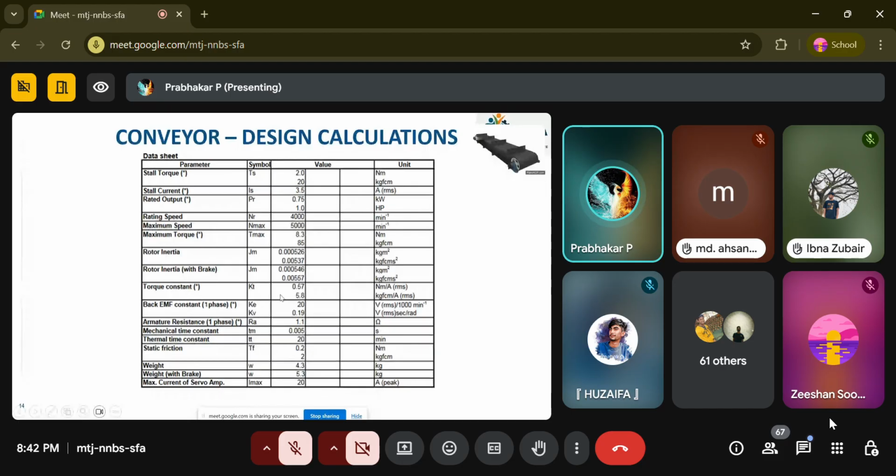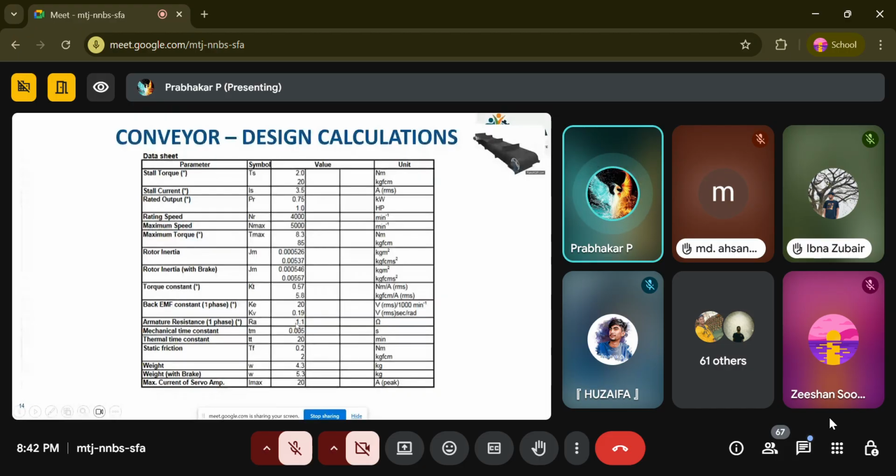is being shown here, in Newton meter per amp. Per each ampere, how much Newton meter does it produce? It produces 0.57 Newton meter per ampere, which is the current. Here, the stall current is 3.5 amps. It has been given. So to reach the stall torque of 2 Newton meter, you just have to multiply this. Each amp gives this much Newton meter output.